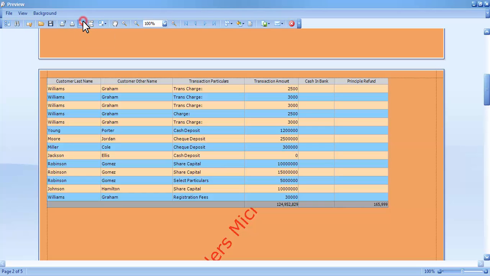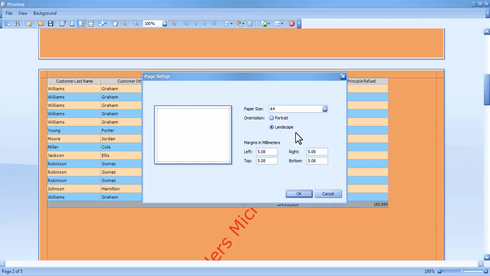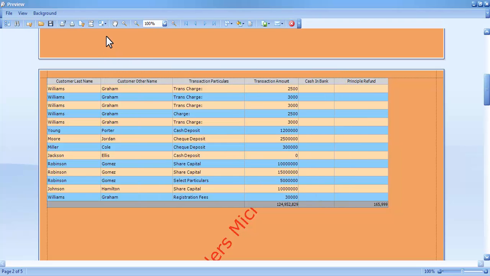Remember, here you can do some page setup, some margins. You can change the paper size here and use any other paper you have. If you use letter where you live, or that's the paper size you have, you can just select this. But where I am, we use A4, and in this case we are using landscape. Those are some of the things you can look at.